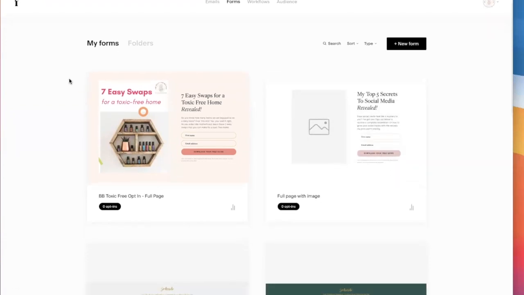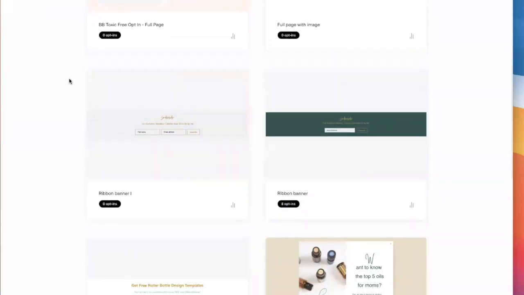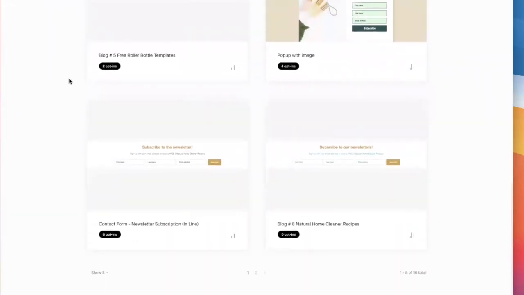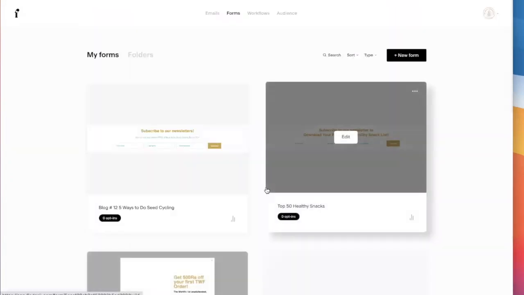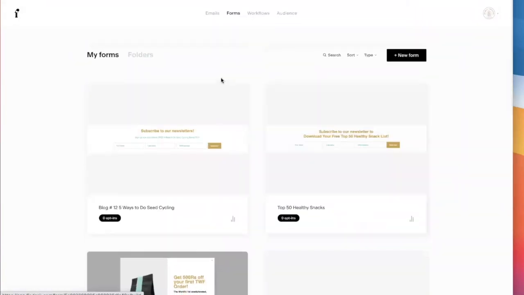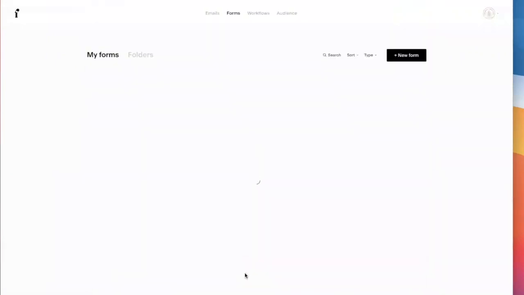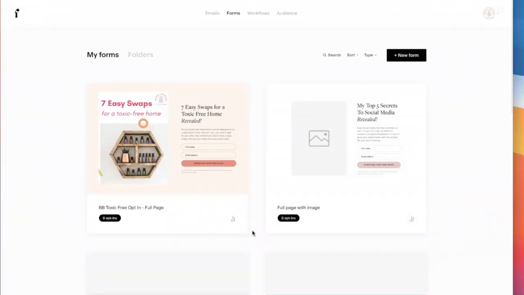Okay, so when you go into the forms, if you scroll down, you'll see that there are already quite a few forms that are available. You'll see ones that I have already set up, but there are other ones. There's about like 16, or if you're starting fresh, you would probably see about 12 to 15 different opt-ins that are available. So most of us don't have websites because we're either just getting started with our businesses, or we just kind of want to create a landing page for people to basically come to with the link that we've shared out with them.